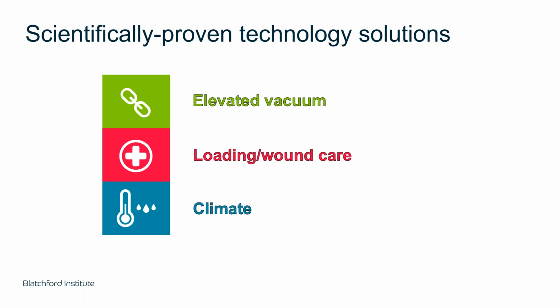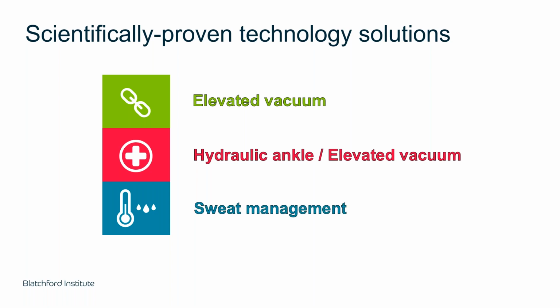So in amputees, this is no different, but we also know that having movement at the ankle, i.e. having a hydraulic ankle, also reduces peak loading when we compare this to a fixed ankle. And if we think about the climate, there are various medical solutions to reduce sweat from the residual limb, but these are generally quite invasive, or they use chemical solutions that aren't ideal for skin and tissue absorption. So when we think about prosthetics, we need to look at other ways to control the climate and technology to promote better sweat management. And this technology will be discussed in the next couple of slides.